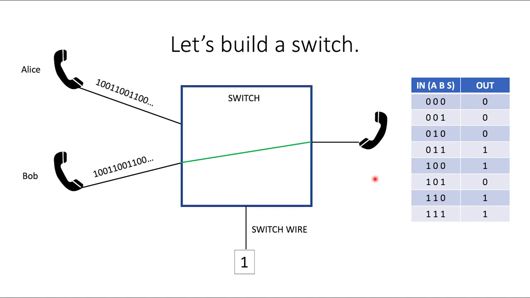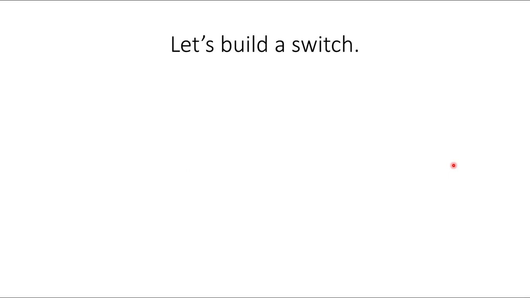Okay, so now that we know that, really this situation is just governed by some truth table, you should in principle be able to construct a circuit realizing this truth table. So why don't we think about how to do that? Okay, so now we'll go to the actual building of this switch.